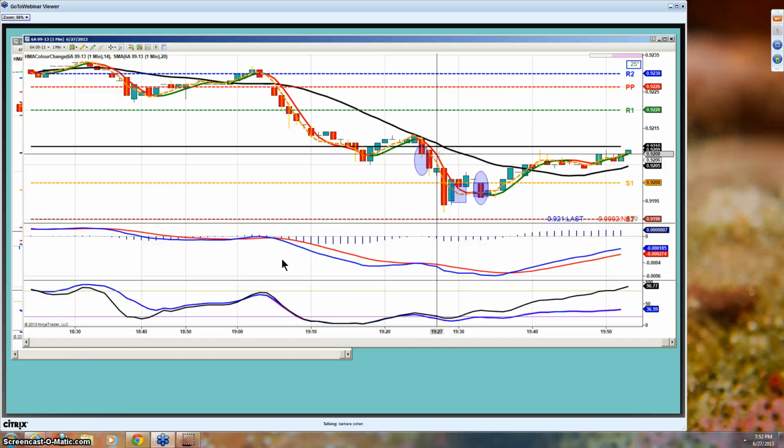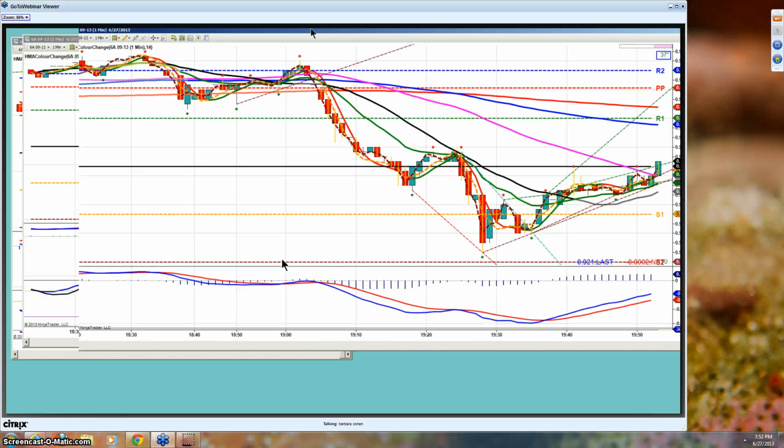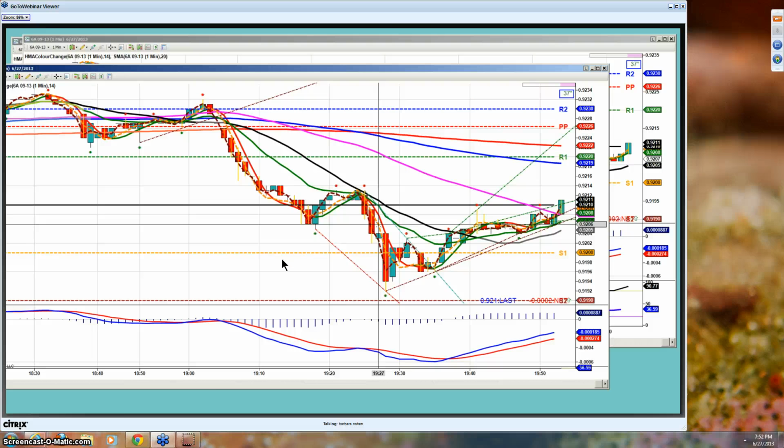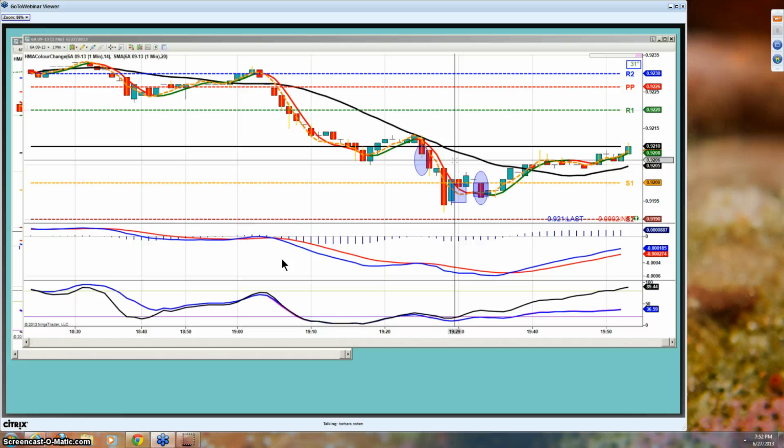Couple questions here. Could you make the 10-second document for a 13 and 20 cross? I'm not sure what your question means. The chart showing is the Mel Basic one you're talking about? This chart right now is the Mel Basic chart. I've just taken off the fractals and the moving averages, and I just have the HMA, the Lindreg, and the 20 SMA. It's a simple chart, and I'm doing it to make the HMA stand out. I don't want you to look at all the other stuff. I just want to talk about the core rule, which we're going to focus on right now, the HMA.